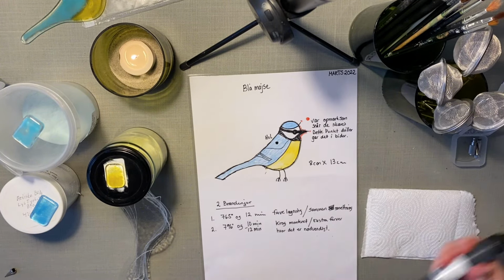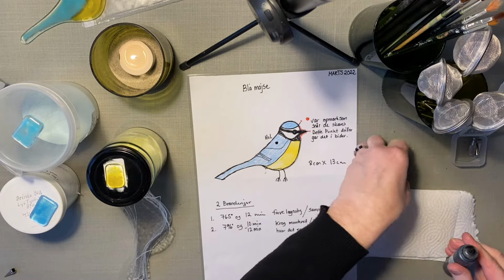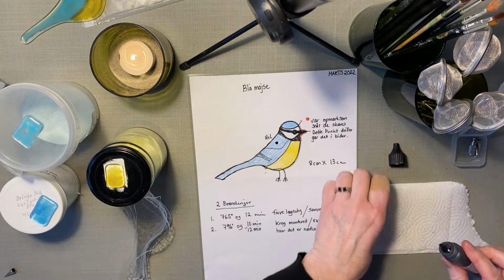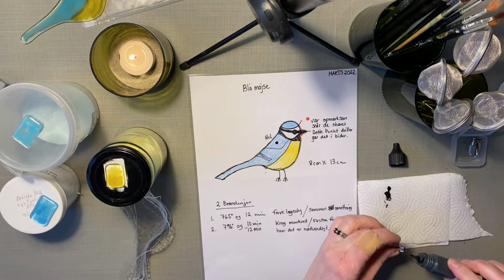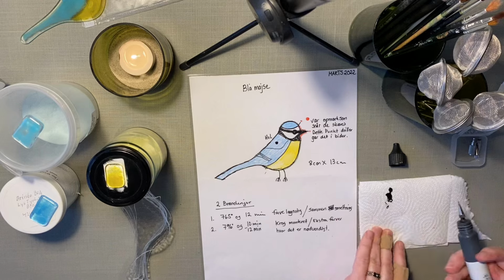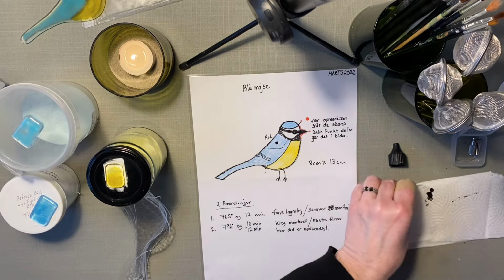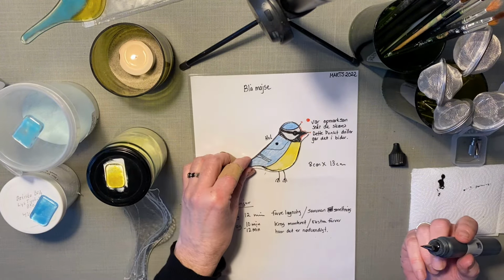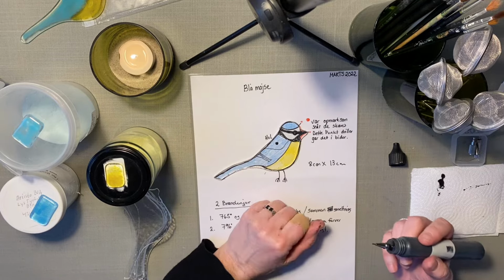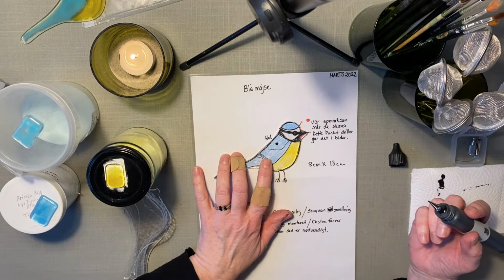I'm giving the pen a proper shake before I use it, to mix its content properly. Here I also use my sketch or my drawing. I follow the lines so that I can make them similar.